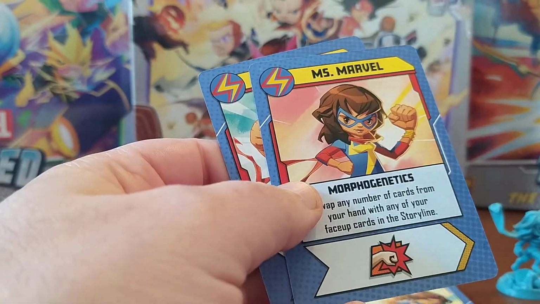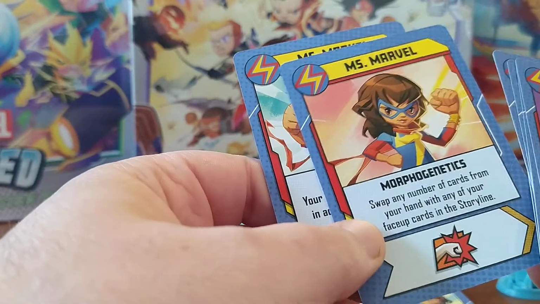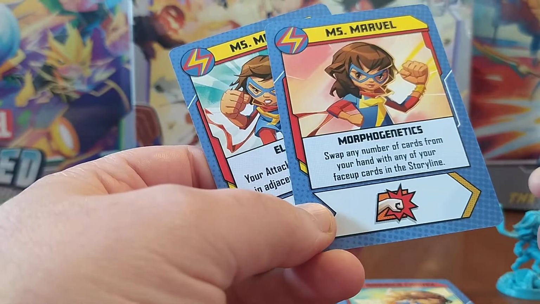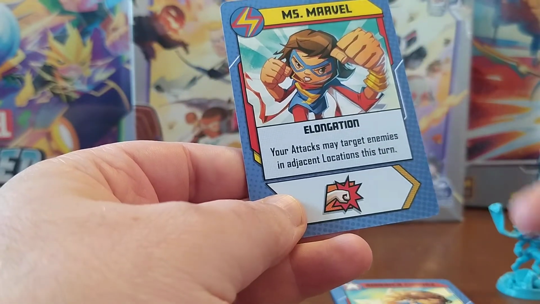Of course, you don't want to draw that in your starting hand. If you draw this and all your single symbols, it's a bit of a shame, but that seems really good to me. Yeah, really good. May target enemies in adjacent locations.